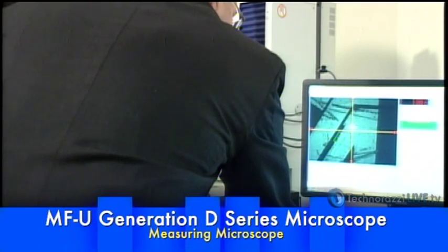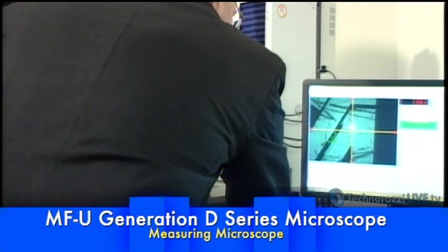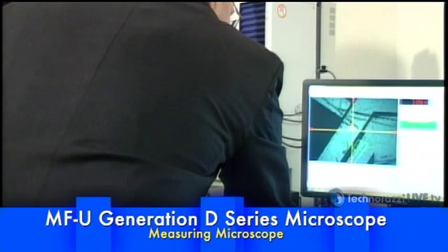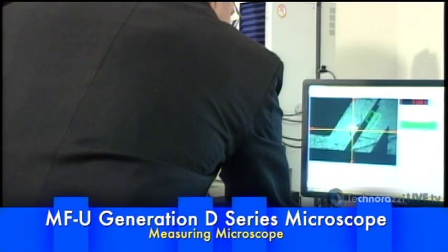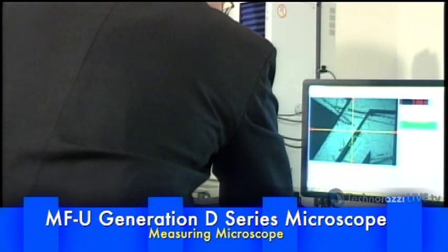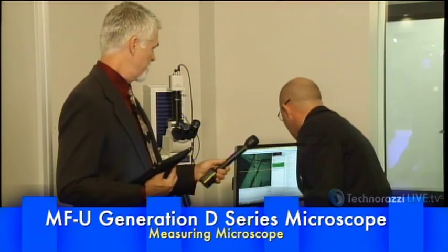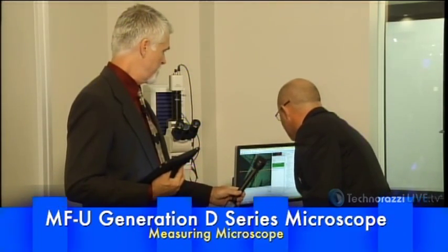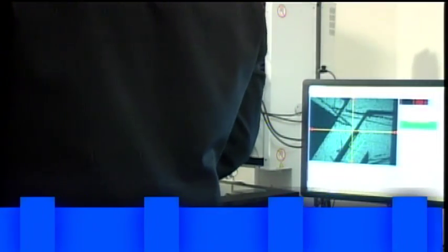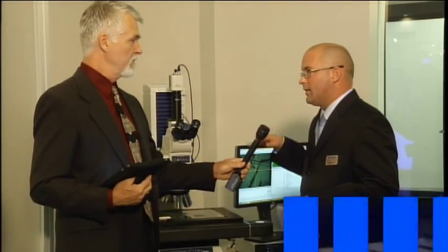As the workpiece changes, it steps up in the Z-axis. You don't need to adjust anything. The Z-axis will adjust itself as you're going through step by step on the workpiece itself. And then you have just a simple autofocus with the optic itself, and then back to just focus with the laser. So the laser is helping you focus for the Z or for anything? It's actually focusing on the Z-axis itself.